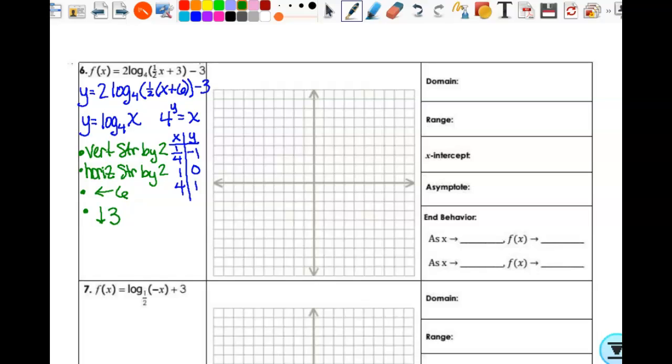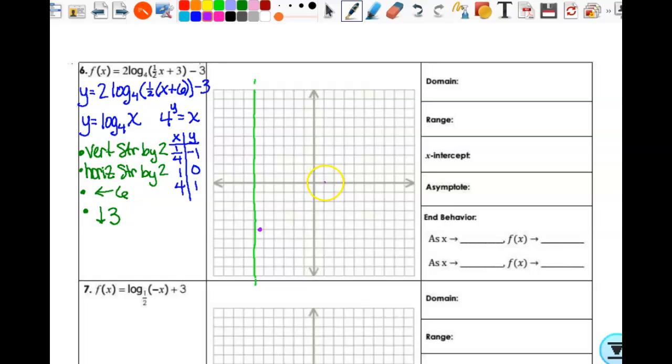So I'm going to put in my asymptote. Where is your asymptote? Y equals negative 6. Right. Then I'm going to start with my anchor points. I start at 1/4, negative 1, so I'm starting right here. Vertical stretch by 2 makes my y value negative 2. Horizontal stretch by 2, my x value is currently 1/4. I multiply by 2, I get 1/2, so I didn't go that far. Then I move to left 6, 1, 2, 3, 4, 5, 6, and down 1, 2, 3, and I end up right about there.